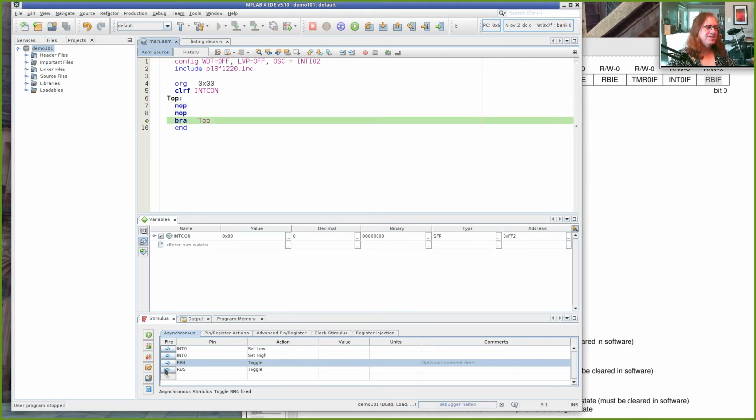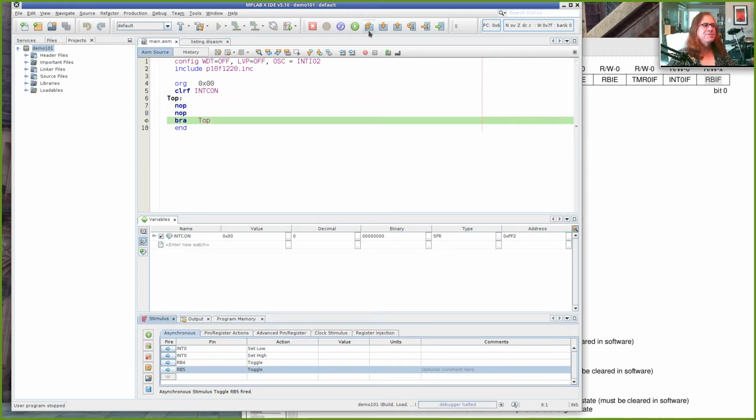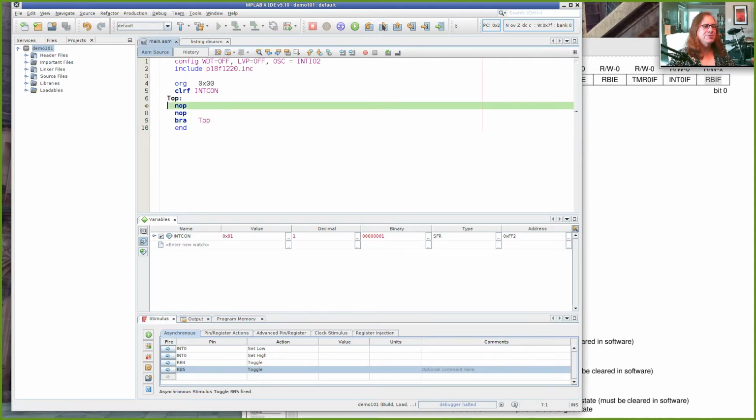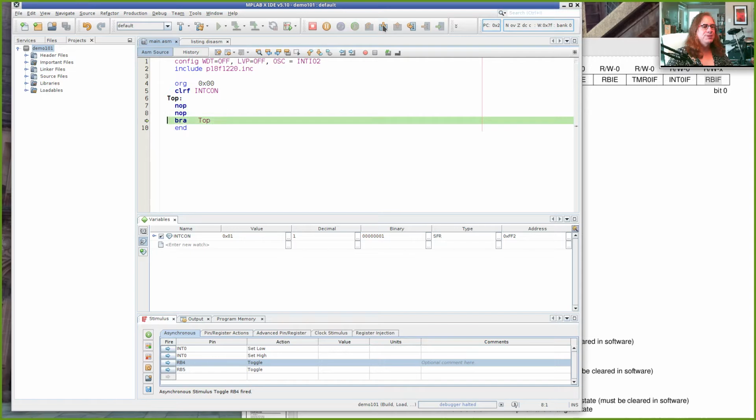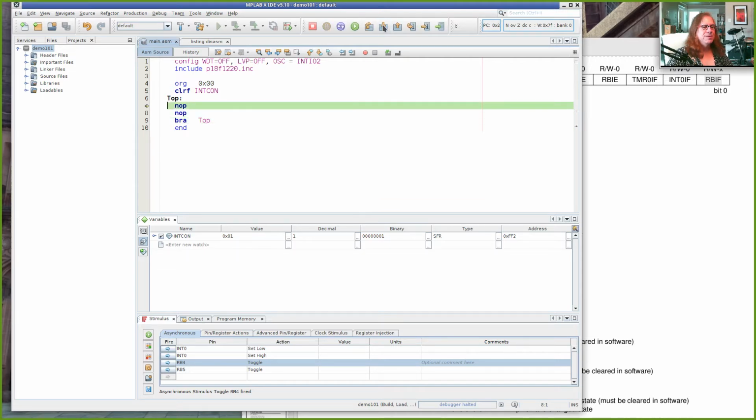But RB5, as soon as I change that from whatever it was to the opposite value, that'll turn on RBIF. What happens if you press RB4 now? Well, we wouldn't see anything whether it worked or not, because the only thing that happens is this bit gets changed to a 1, but it's already a 1.